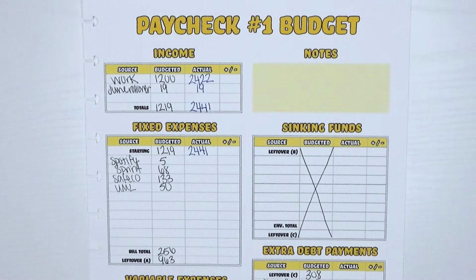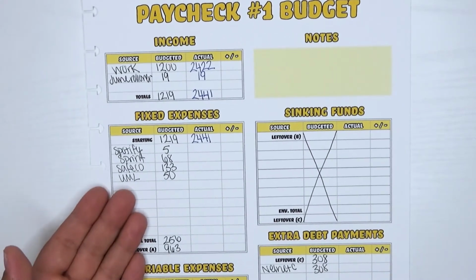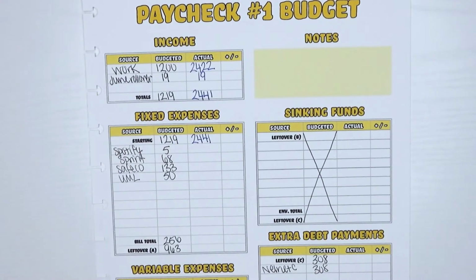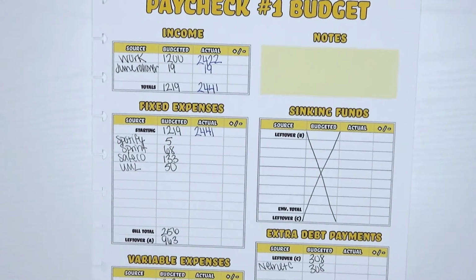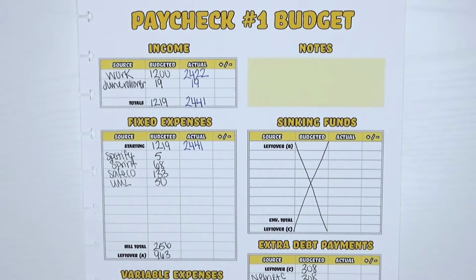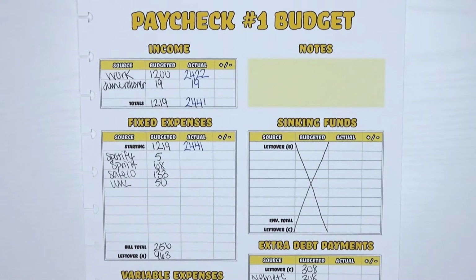Now, I could have added all my other expenses, paid everything up front off this paycheck, and then had the second paycheck to do kind of whatever I wanted with. The problem is that my utility statement isn't generated until towards the end of the month, so I won't know what my total rent and utilities payment would be, and they have to be paid together. So that's why I have to pay my rent off the second pay period, because I don't even know what I'm paying until then. So that's still gonna be part of the second paycheck, is my regular bills. So I'm not paying anything extra here.